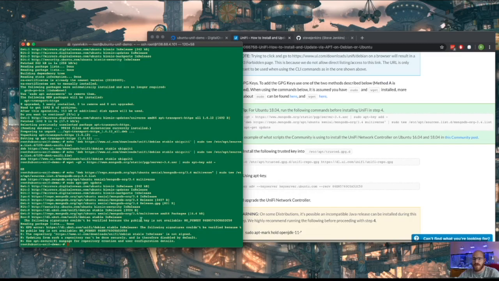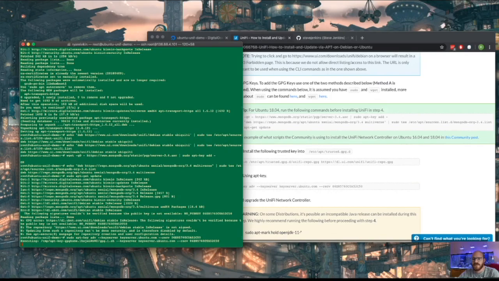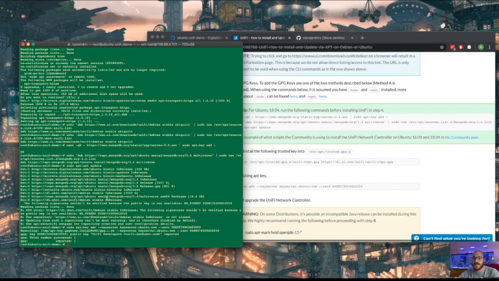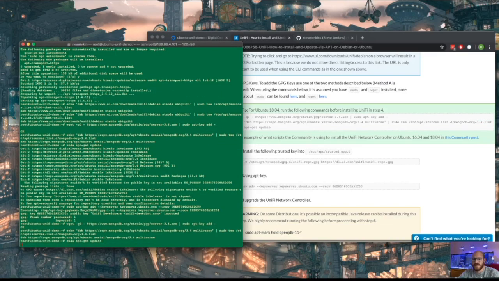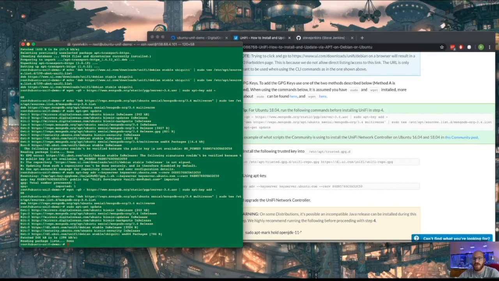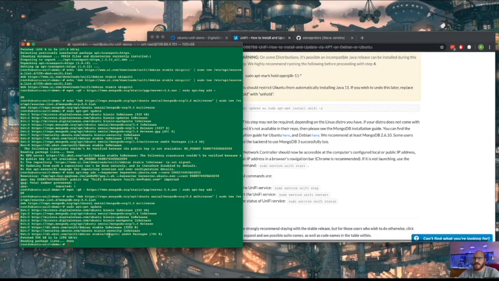Okay, so again, reading our errors, the following signature could not be verified, which matches right here. So first way didn't work, so we'll do it this way. Perfect. Key's been imported. So we can go ahead and run this again. Perfect. Without failure this time. All right. So this is the actual Unifi installation.